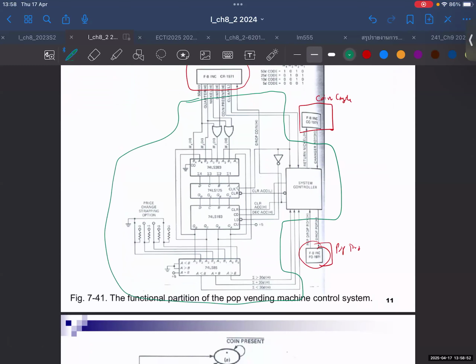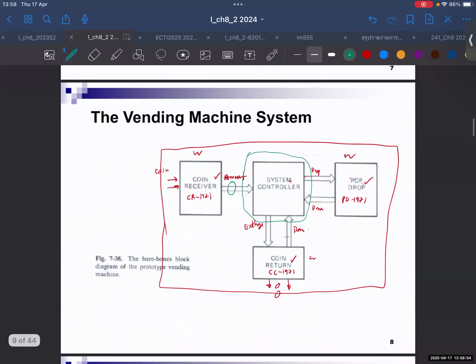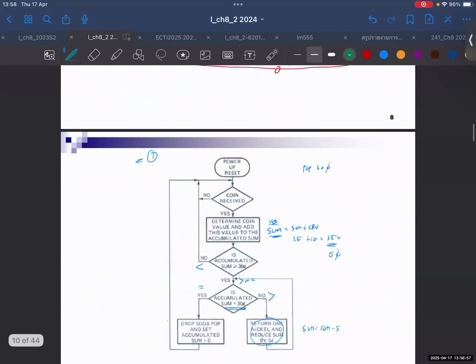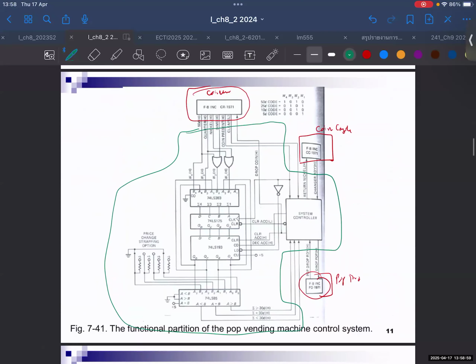Okay, if you compare this with this, this is what happened, the red and the blue. If you consider each one carefully, you can see this is the type of stuff that you put in here.